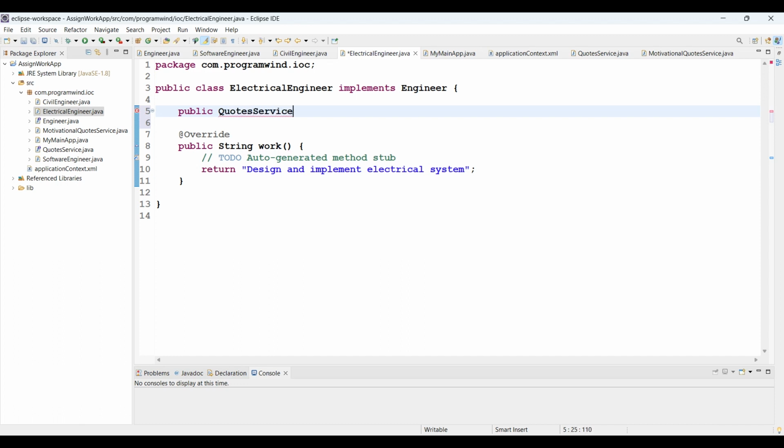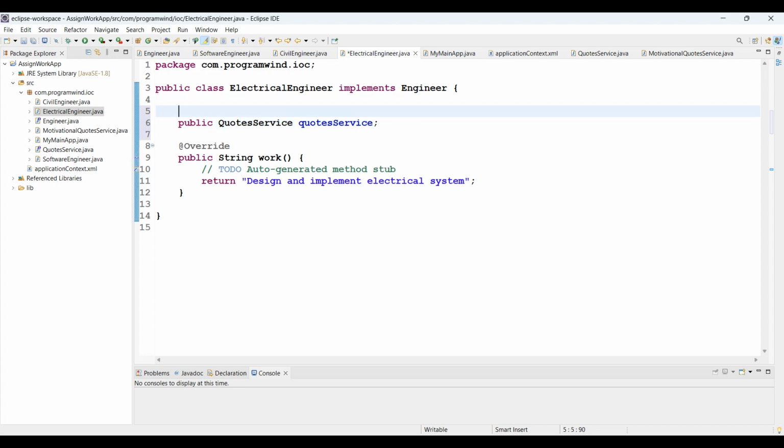Our dependency is CodeService, so I'm creating a reference of it. I've created the dependency reference.